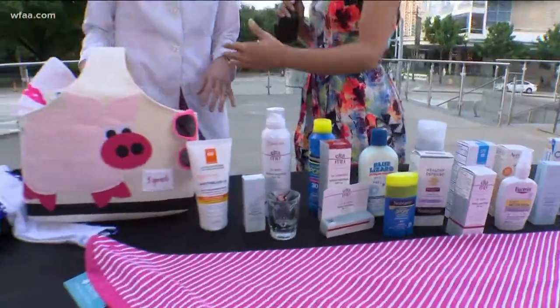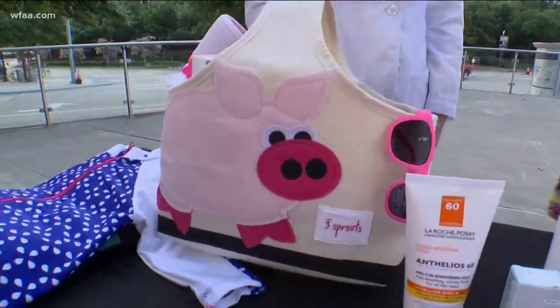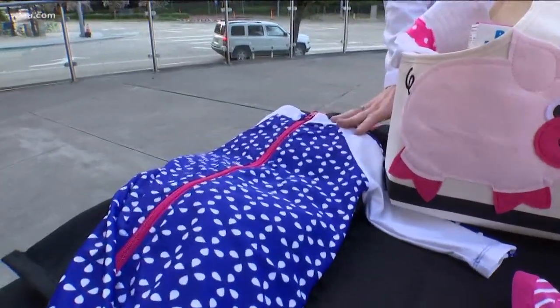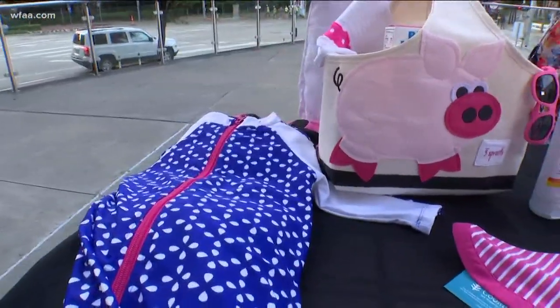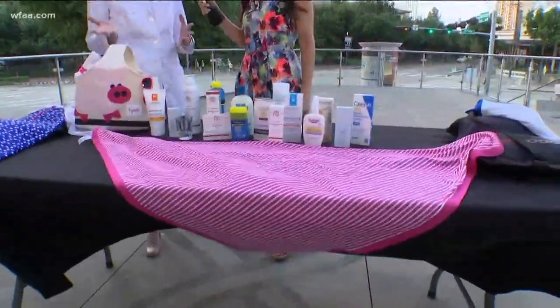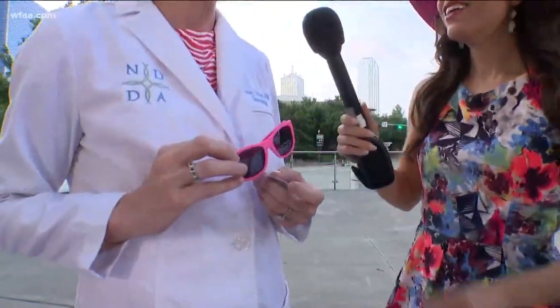I want to get to your baby beach bags because there's new information out there that says don't take infants in the sun at all. You're a mom of two little ones — you're like, that's not practical. So yes, in an ideal world, babies under six months don't need to be exposed; they need to stay out of the sun between 10 a.m. and 4 p.m. But when you have an older sibling, sometimes you need other options. Sun protective clothing with UPF 50 can help keep them safe without exposing their skin to chemicals in sunscreen. Keep them in the shade. Use things like sun protective blankets over their car seats or put them in a tented cabana area. Don't forget eye protection — very important for the little ones to protect their eyes from UV rays.